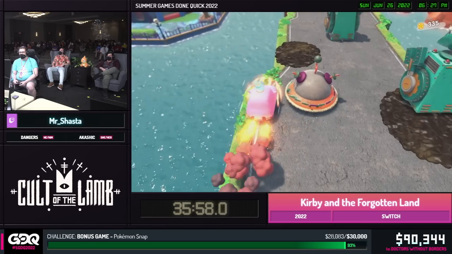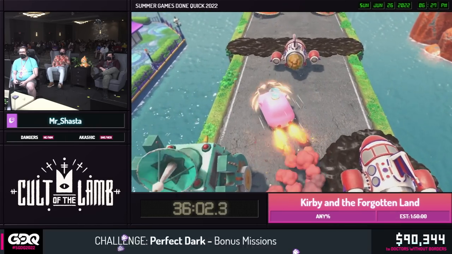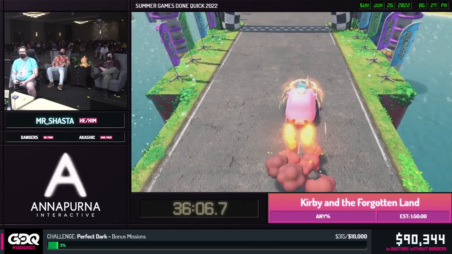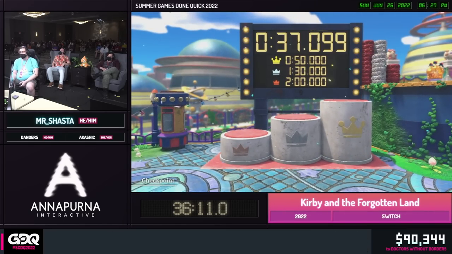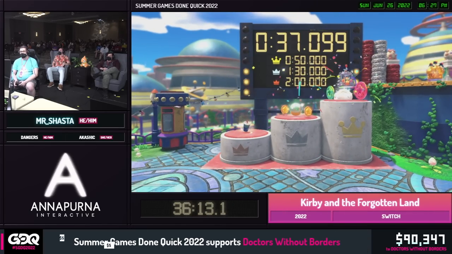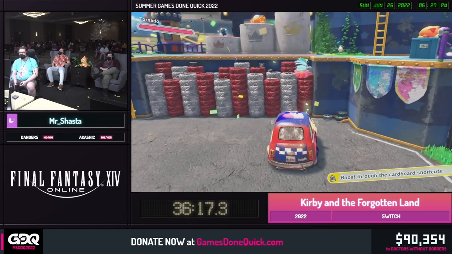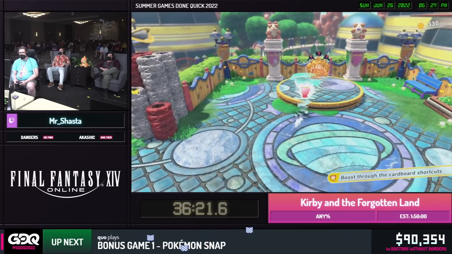Now, race number two, we do get a hidden Waddle Dee for going through all of the cardboard shortcuts, you could say. And that's kind of just a given because we're speedrunning, right? We're not going to be taking the long way anyway. Ooh, nice time. Not bad, not bad. Almost sub 37, very nice. Very close every time to that. Gotten it a few times before. It's good. We're just going to do this. See you later, Neolaus. And that's the level.